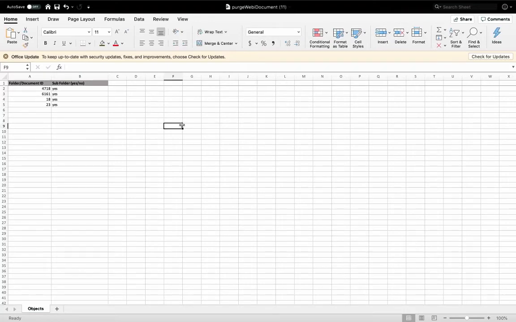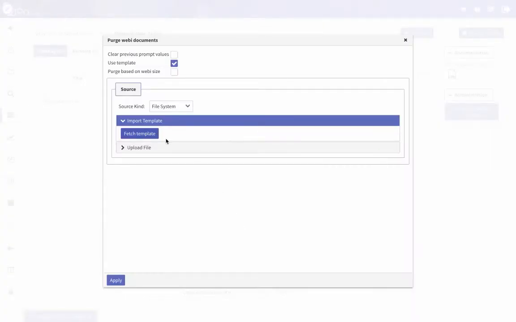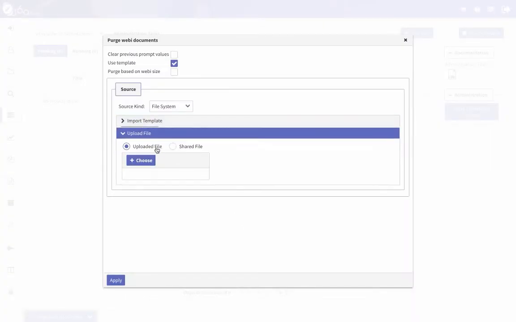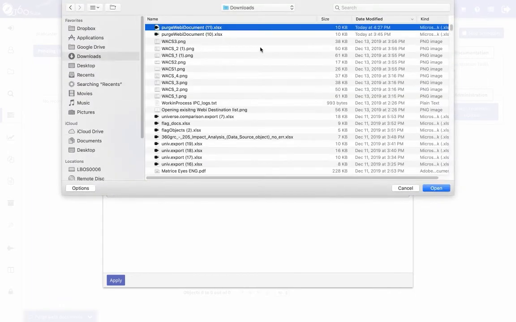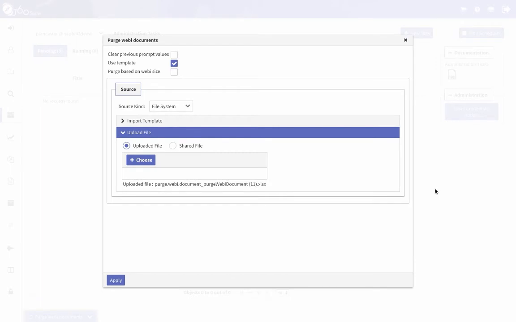But again, if you only want public folders, you don't have to use the template. It'll bulk purge all of the public folders. I'm going to save this. Go back to 360. Okay, I'm going to upload that file that I saved. And the other option you have is purge based on Webby size.